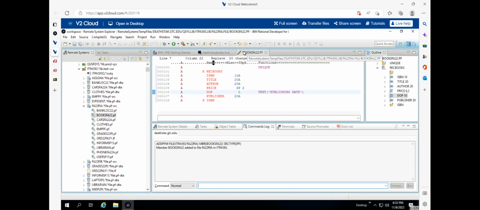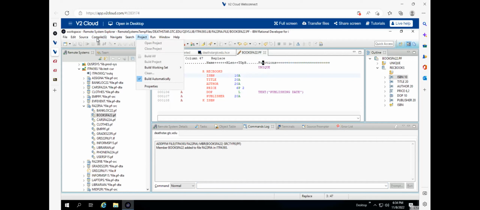Okay. So you got to save the file. So I was going to by hitting the save icon on the toolbar. Yeah. Now click in the source code. Source code is where you were typing before. I mean, like where your text was coming out. Right in the center, where you see the unique and the record format. Yeah, that's your source code. Click there. Okay, now you hit the compile and then you go inside create PF. There we go.